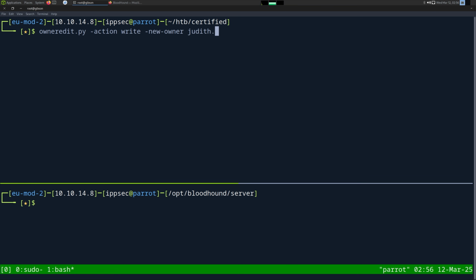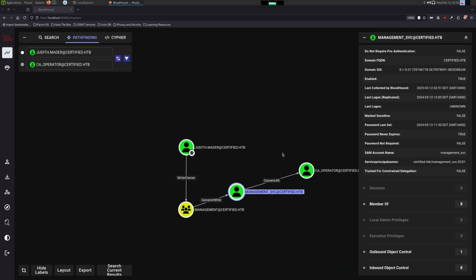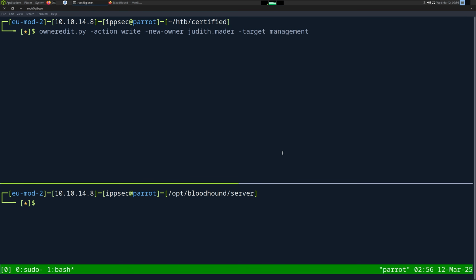I'm going to say is Judith Mater on the target. Is it just management? Yep, the target is management. And then we want to give our credentials. So certified Judith Mater, password of Judith09. And I'm going to put DCIP at the start of this, 10.10.11.41.